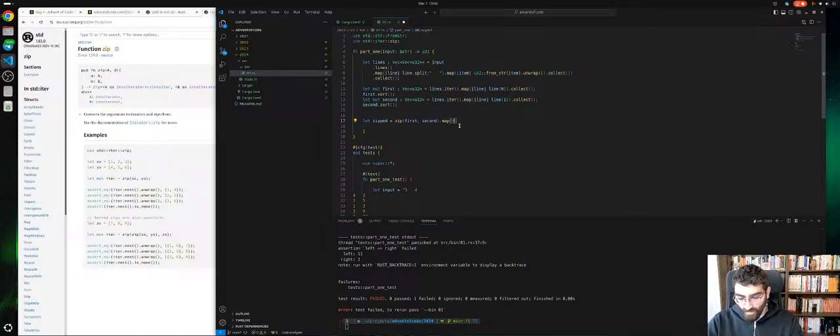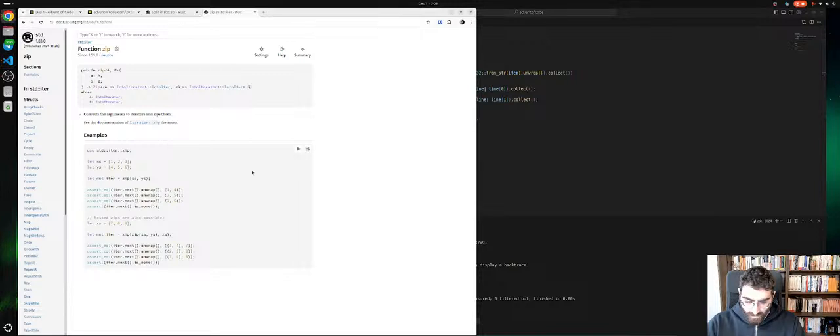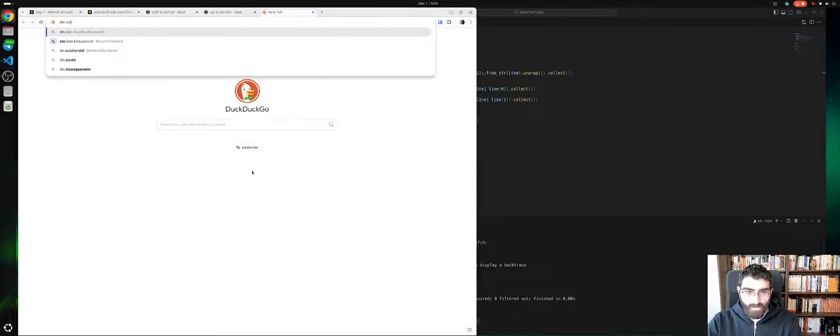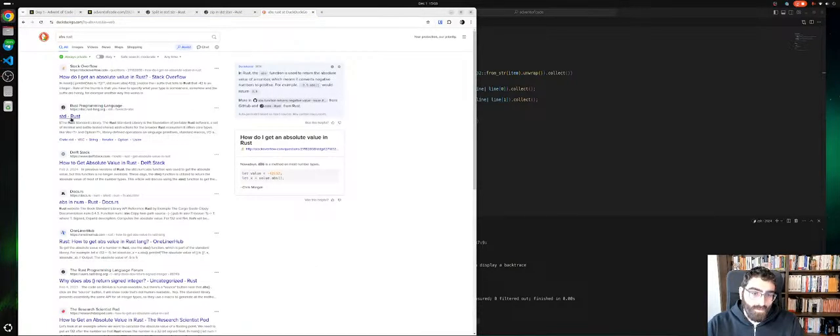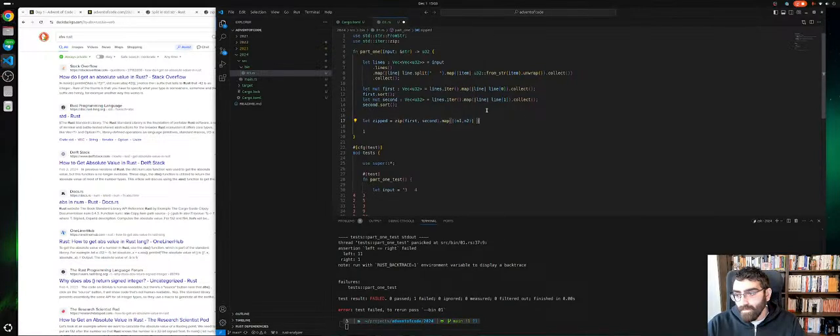So here we have a pair. So we have the number 1 and number 2. We need to make the difference. I don't know if Rust has the absolute value. Yes, std num abs, of n1 minus n2.